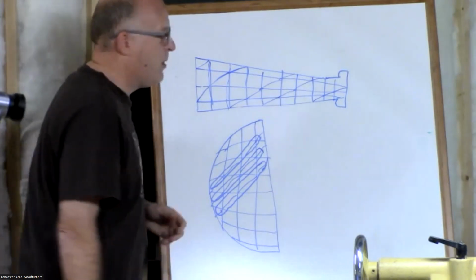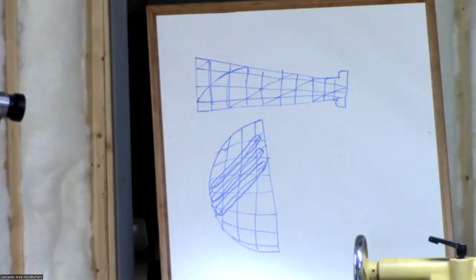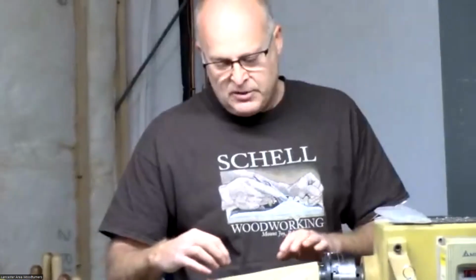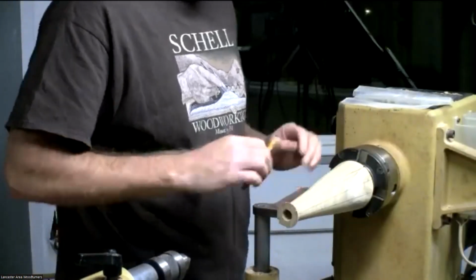I've experimented with both. And when I'm doing things like this, I wouldn't want to do an open spiral because I don't hollow this whole thing out. I just take a drill and go all the way, maybe down to about here. So if I'm going to do an open pierced spiral, this is going to be really, really thick as compared to really, really thin up here.